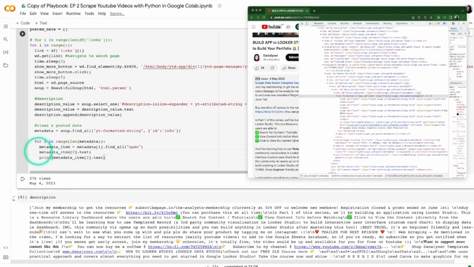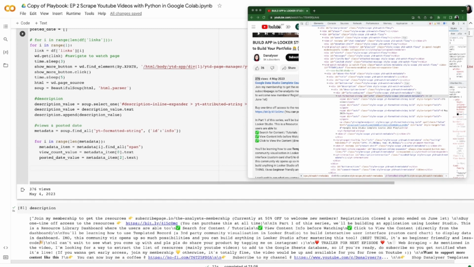After that, we can just assign it to, let's say, this is view count value. This is our posted date value. So right after we got this, then we can add them into our list. Dot append to add the value into a list.